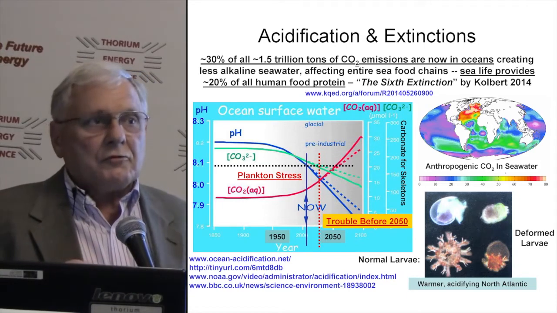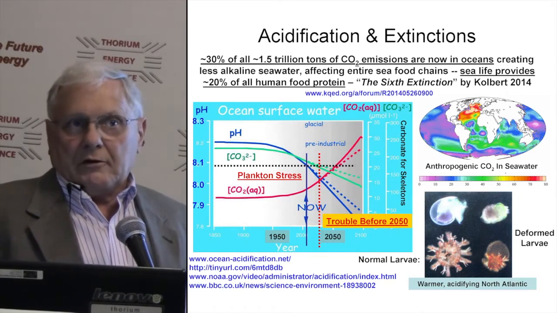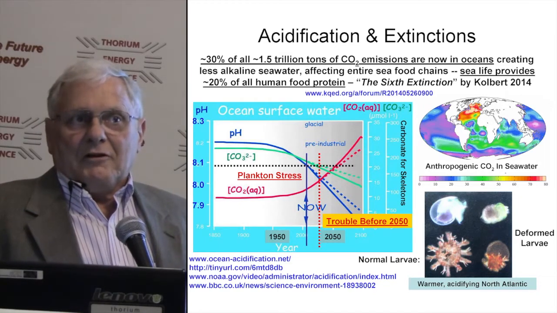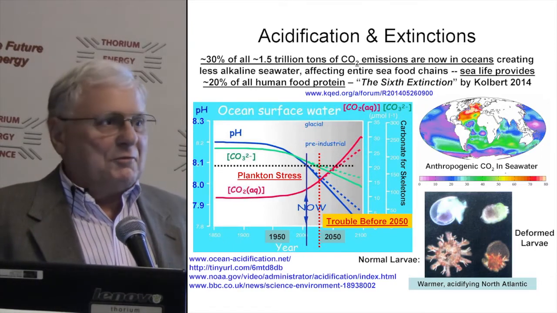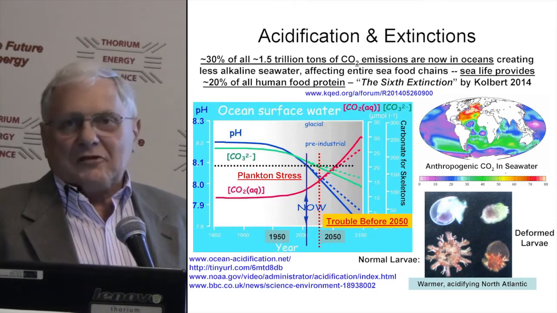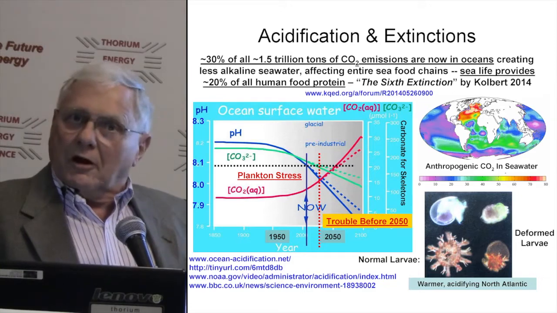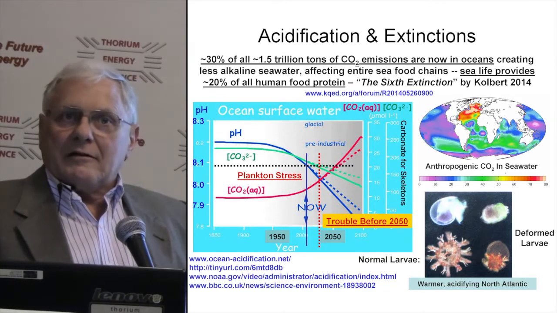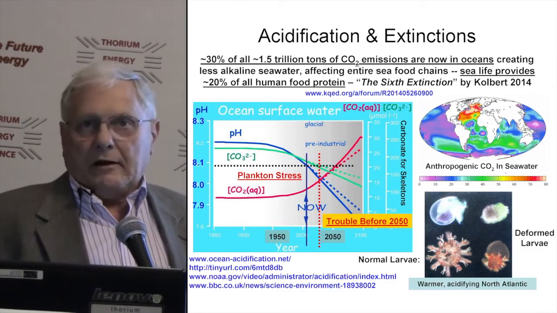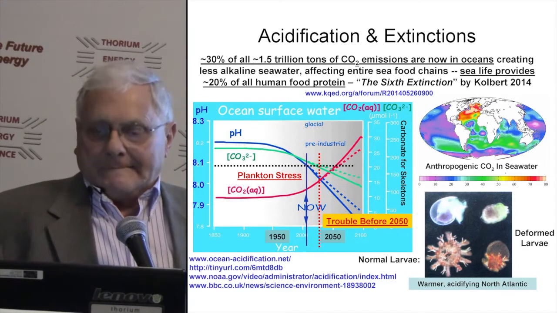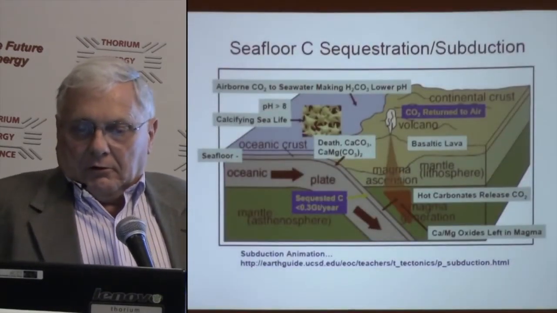Okay, so that's our situation. And that's why I call this an Apollo 13 moment, because we know exactly when that's going to happen. We know we have 1.5 trillion tons of CO2 in the air that shouldn't be there, and we know the rate at which it dissolves in seawater, and we know how that lowers the pH. So we know almost as exactly as the Apollo people knew how long it was going to take for those guys to die up there from CO2 poisoning. Right? All right, so I'll skip through this. So what do we do?